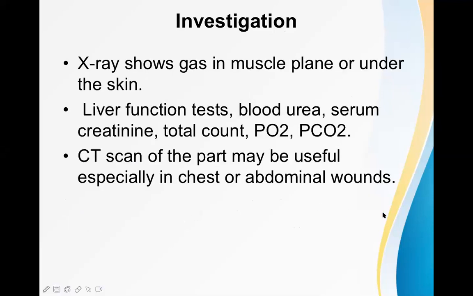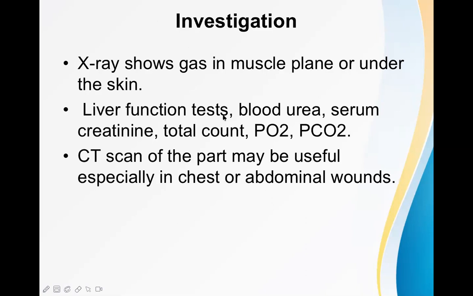Now some more investigation would be X-ray of that particular area. Remember, there is formation of gas in this condition, and gases can be easily seen in X-ray. Some black discolored areas are seen in X-ray regarding the gases. We can see those inside the muscle plane or under the skin. This is one of the important tests here. We can make sure that yes, there is formation of gas.